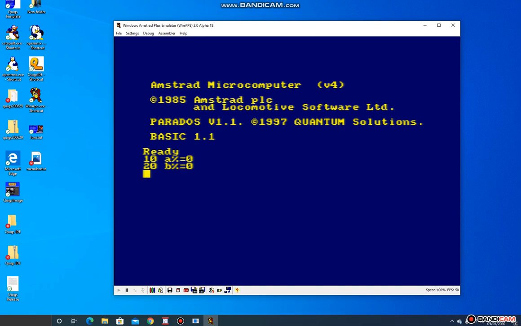It's much faster than doing it with the reals. 0 to 100. So I'm just creating a little loop there. I'm going to create another loop as well, so you can see how it all works.